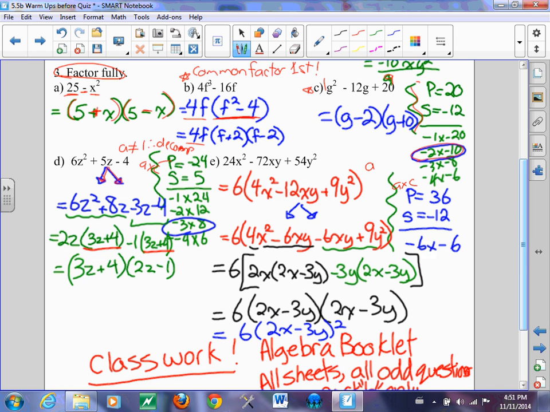This is decomp because A does not equal 1. So you might need to write that down. Okay? So product is 36. Sum is negative 12. Find your two values. And that becomes, you split the middle term. So it's going to be negative 6xy and negative 6xy. Then you factor out what's common in the first two terms, and then you factor out what's common in the last two terms, and you keep your common factor out front. And notice here, folks, you got a 2x minus 3 times a 2x minus 3. Make sure you put that down as a factor squared.